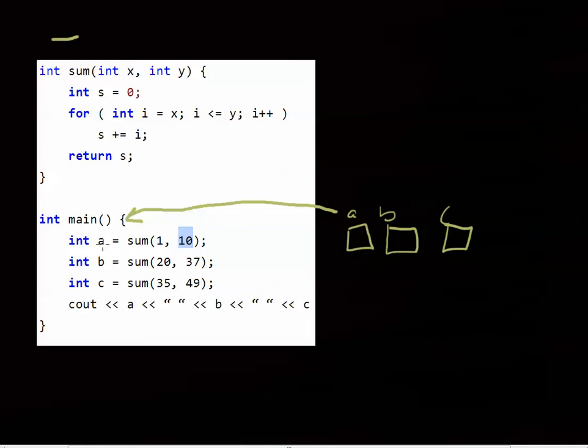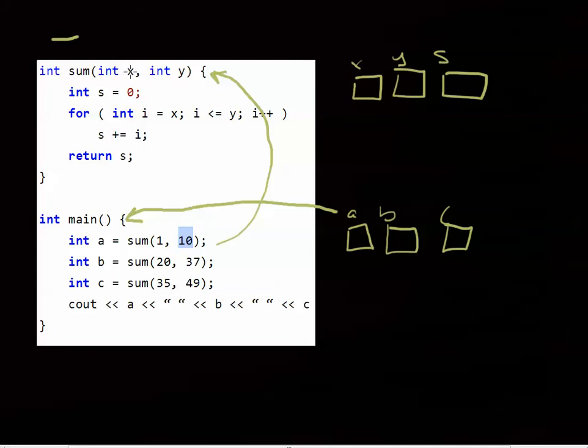And on the first line, we're going to call sum with 1 and 10. When control shifts, the next line of code will not be the very next line of code. The next line of code called will be up at this sum. When we call sum, we're going to enter into that function a variable called x, and a variable called y, and a variable called s is going to be created. They're distinct.